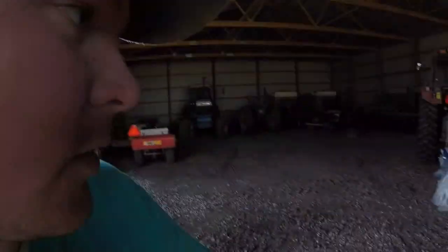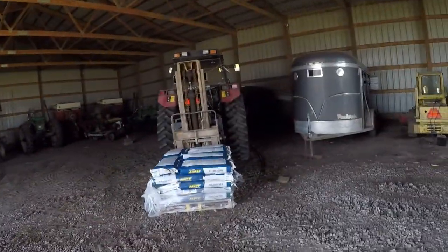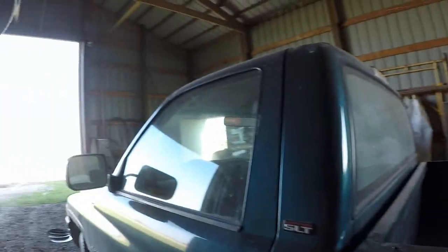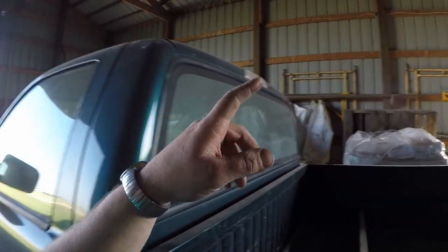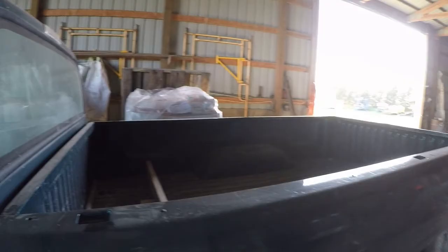Yeah, I think it's time to get that pallet up there, so I'm going to move the pickup and then get that set up on the hay rack. And then I don't know if I'll do it today necessarily, but I need to get the seed all sorted out because there's 2 different hybrids on the pallet that's on the tractor there, and 2 or 3 hybrids on this pallet, and 3 hybrids I think on that front pallet.